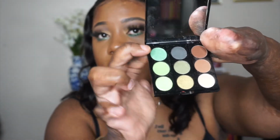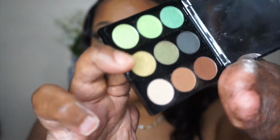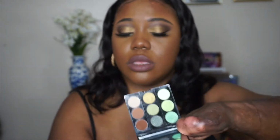So I have this green here on my lower lash line. This is a gold. This is what I have on my lid. And over here, I have these 2 browns in my crease and transition area. So this was a good concept with Sephora to give you the ability to pop out these shades and put it in a travel size little palette. And you can also pop out the lip glosses as well. And also, if you just wanted to do 6 eyeshadows and 3 glosses, you can pop it out as well.